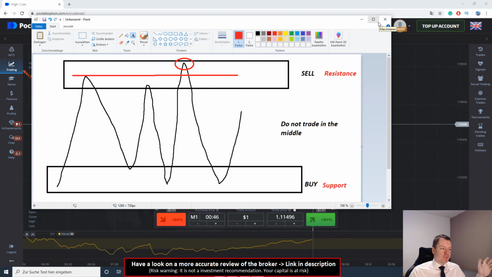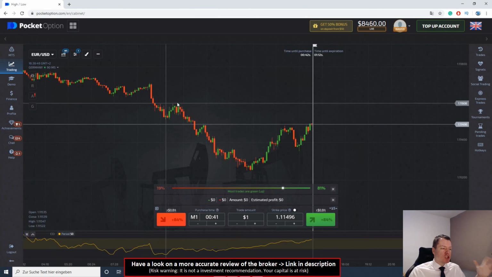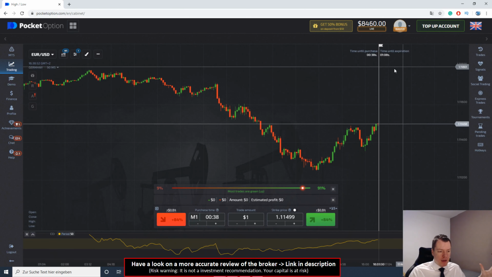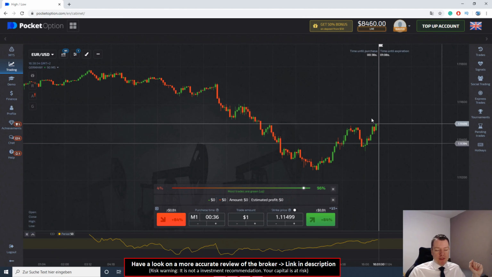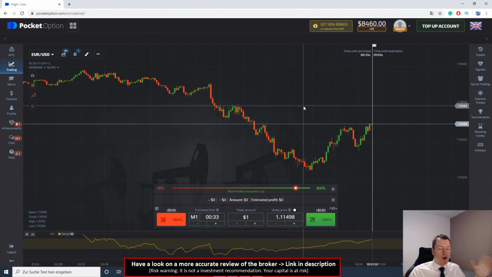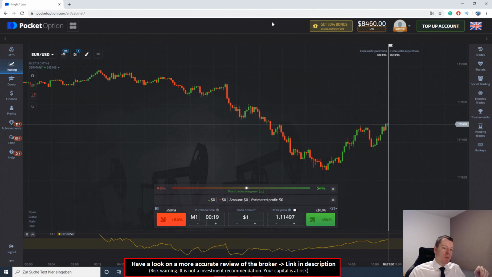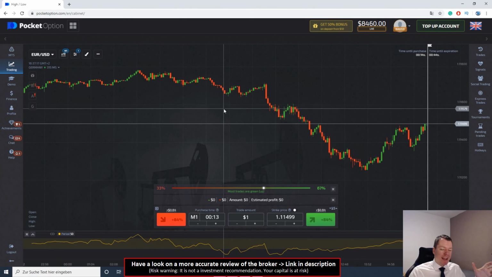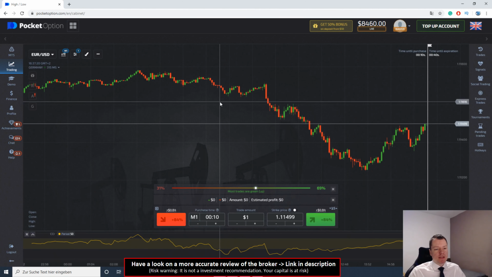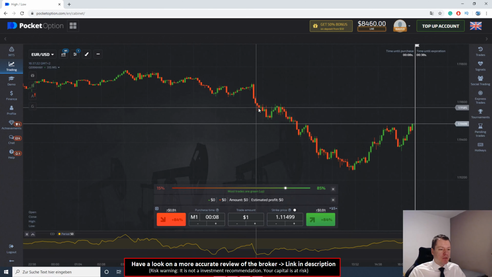What is also a big advantage of trading with Pocket Option and these short-term options is that you will see the market often only does a small correction when you are wrong. The market will do this every time, and that's why you can be successful with short-term options on this broker, because the market always does a small correction in 90% of the trades, so you can get a very high hit rate.